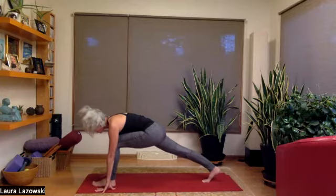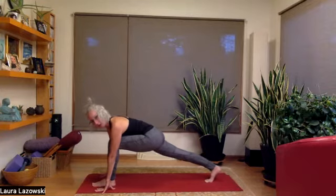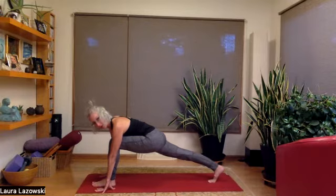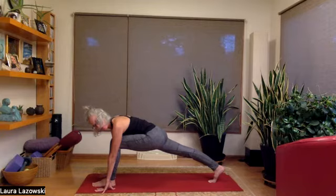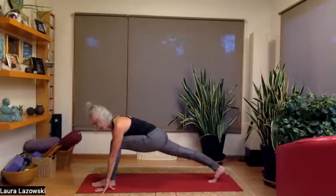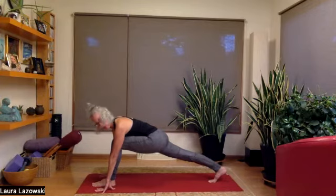Your knee is over your ankle and you are wide. So shimmy those right toes back to get a lot of distance between the left foot and the right. All right, now press into those right toes. Squeeze the right butt cheek. Press the right heel back some more. Keep that energy in your left leg.